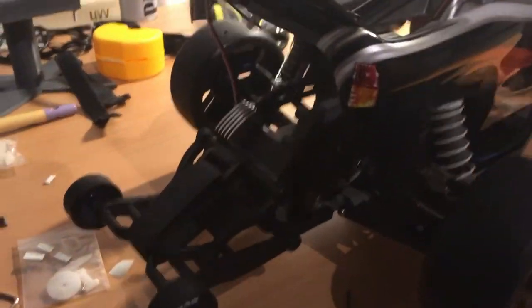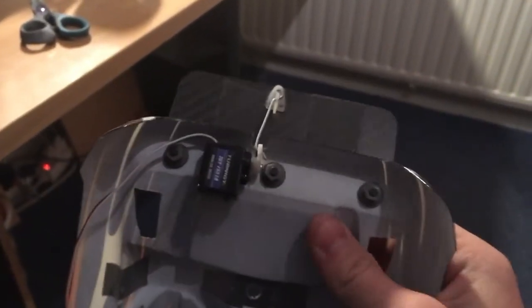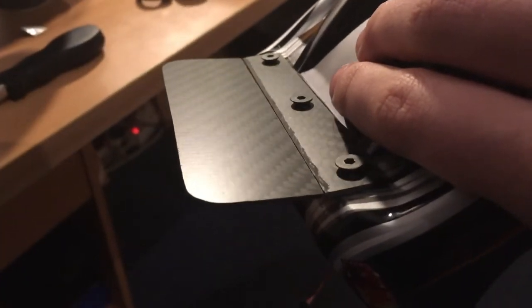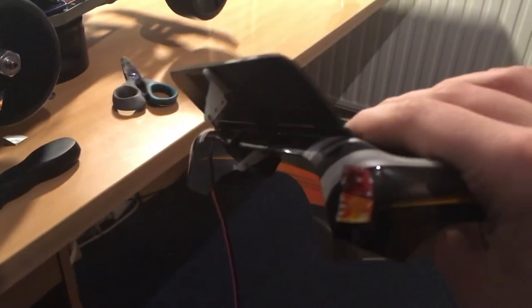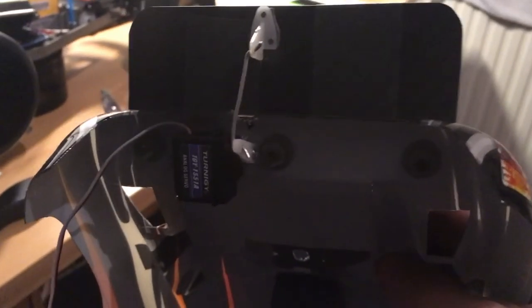Let me just show you the mechanism. I'll pull off the body — look at that. There is a micro servo; it's a 1.5 kilogram servo under there. There is a very small servo arm with a steel wire connected to a servo horn. And for hinging on the spoiler, which is made out of 100% carbon fiber — it's a carbon fiber sheet, 1.5 millimeters thick — I used a blender tape, a special hinging tape. It's very flexible and very strong. I've tested it with a few prototypes and it works very well.